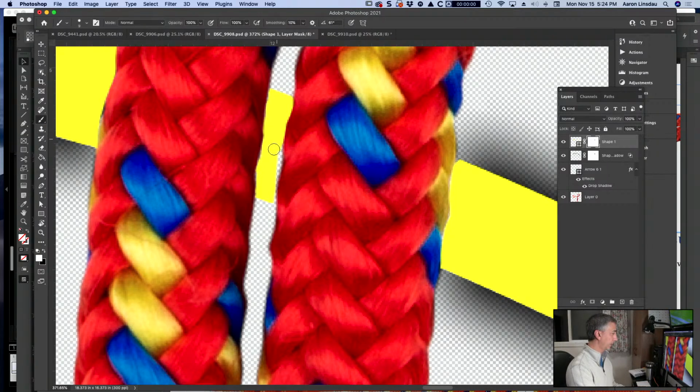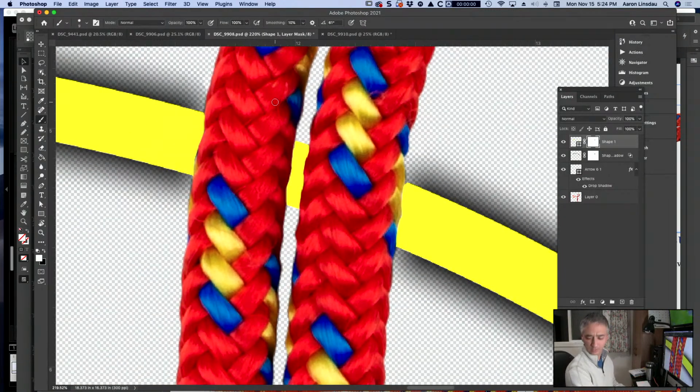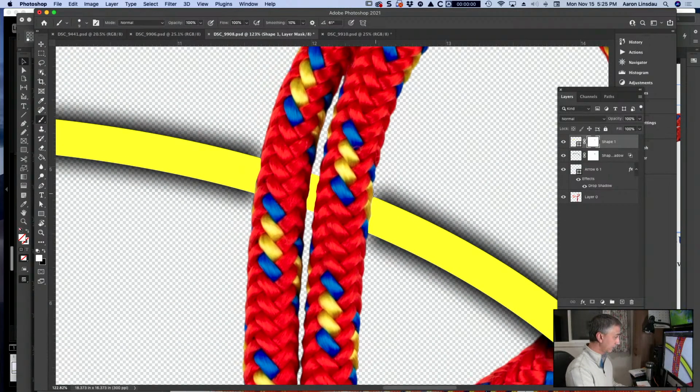Plus, I need to mouse around on the computer, and the tablet's too slow for that. The Wacom tablet is excellent for doing the drawings, but it is terrible for doing work on the computer.